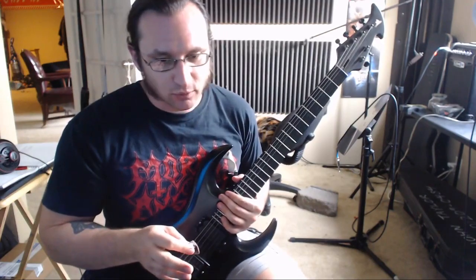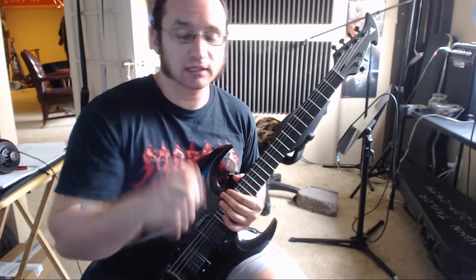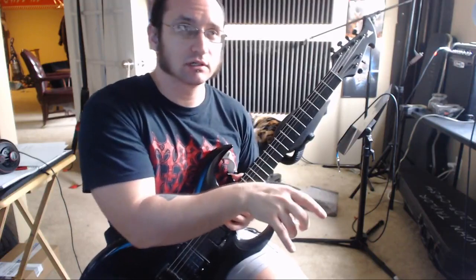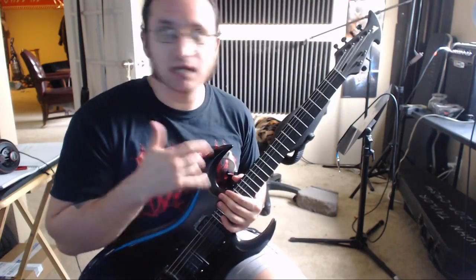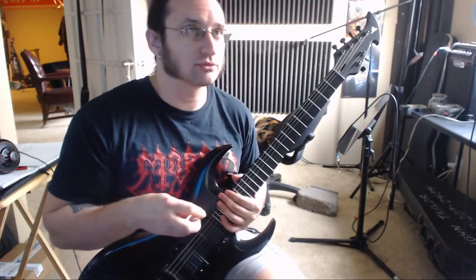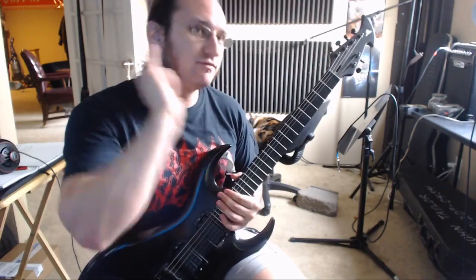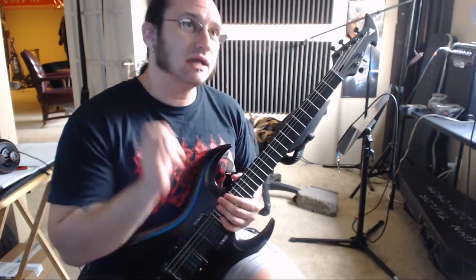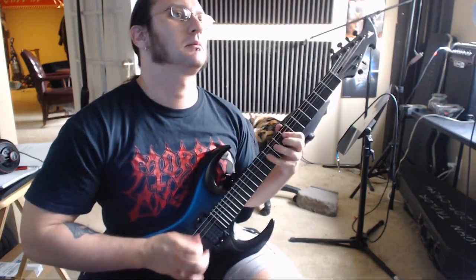Why do I feel it's too pointed? I feel I can get closer to the edge of this pick versus the Psycho Shredder version. I feel I'm further away from it. I think it definitely slides across the strings real well, but I'm able to get closer to the tip of the pick, which is very, very important if you want to play as fast as possible and hit pinch harmonics.